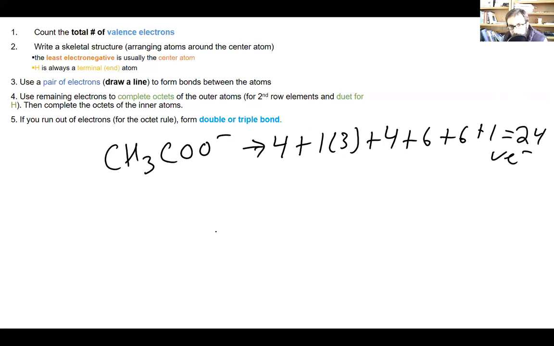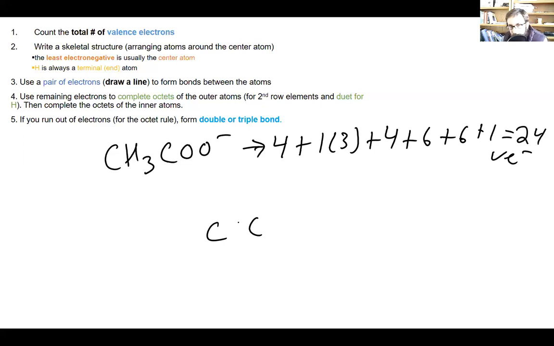All right, so what do we do here? Well, we have 2 carbons. And generally when you have, this is getting into organic chemistry, so we're not going to do a lot of this in this course, but generally when you have more than 1 carbon and you have a lot of other atoms, you're going to put the 2 carbons next to one another, okay? Carbon, you've heard, is like the backbone of life, and it's carbon chains that are linked together that form a lot of organic compounds that form the basis of biology as we know it.